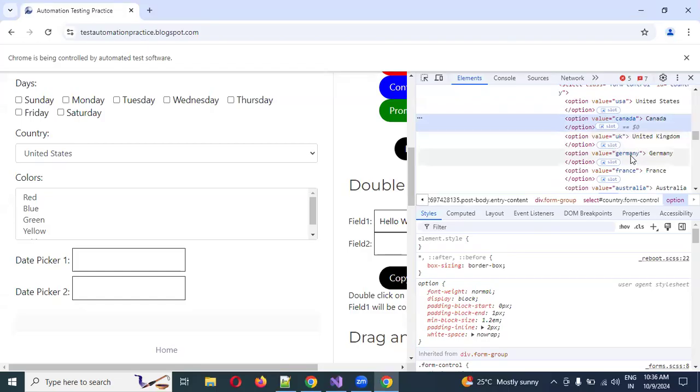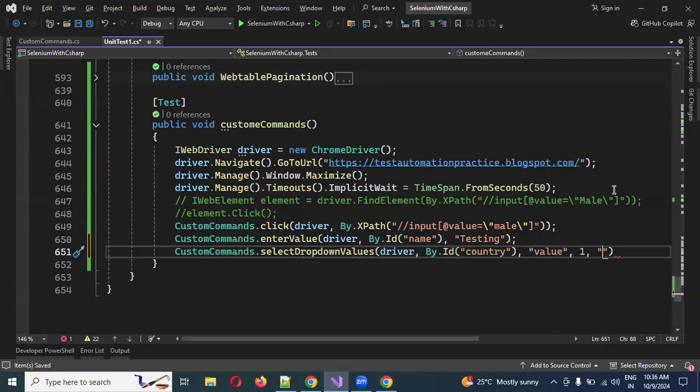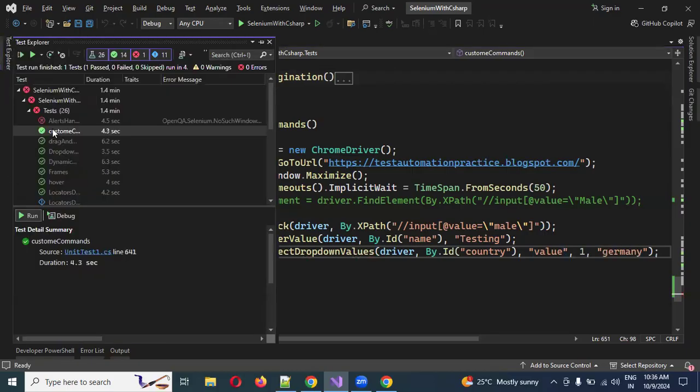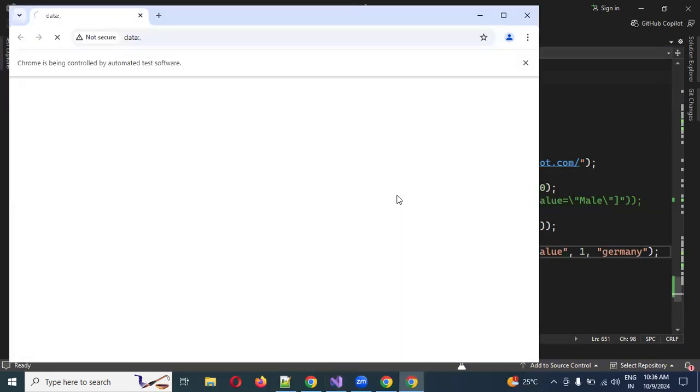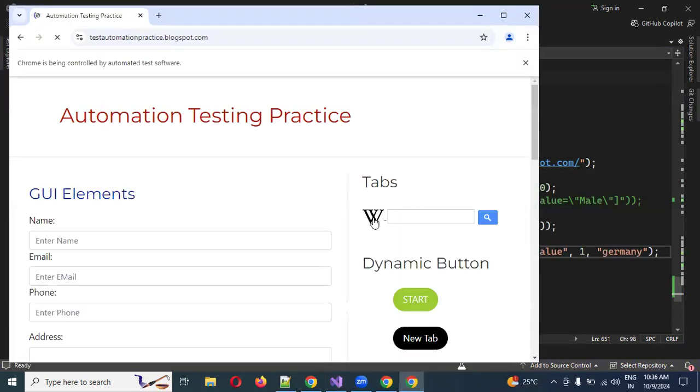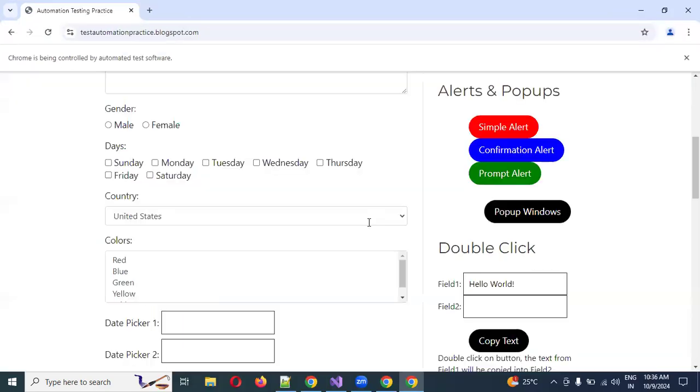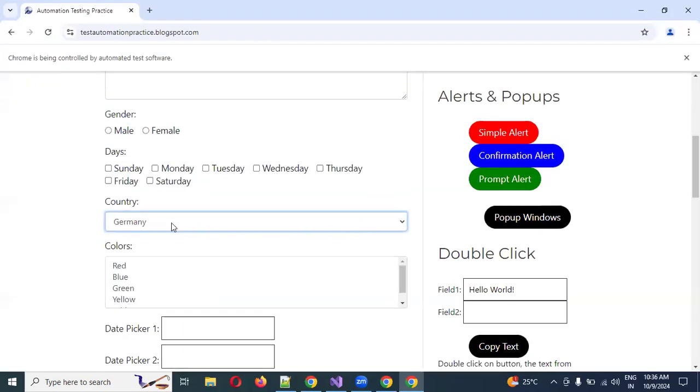It's Germany. I'm going to take Germany, with a semicolon. Now see, again I'm going to run this one. The drop down value will be selected as Germany. See, Germany got selected.